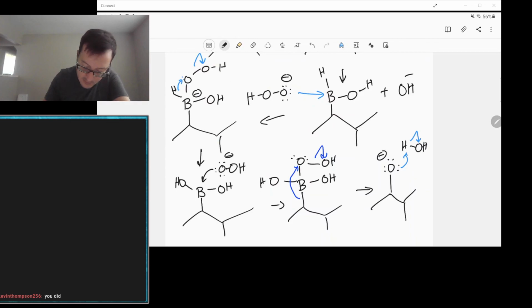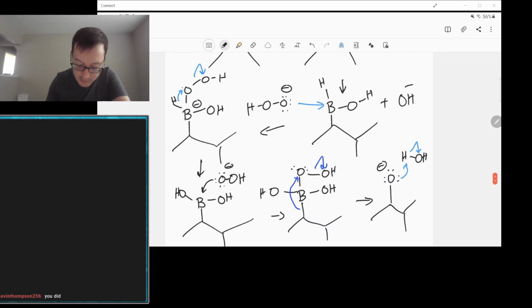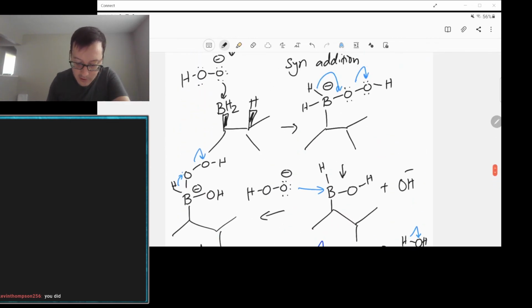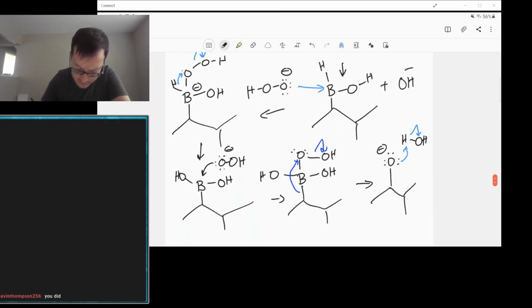species of interest. I've drawn these all, each time I drew the OH, we've moved the OHs around, right? Oh wait, no, I'm sorry. I have one more step to do. We just have to have it leave, and then it's going to technically just get protonated. So we'll just leave it like this. Cool.